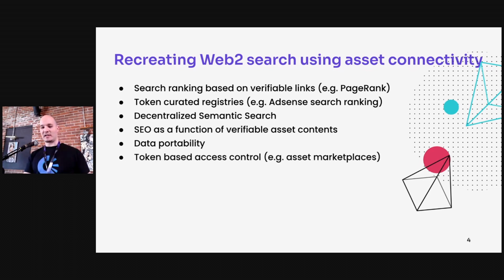Finally, promise last idea, token-based access control. Remember when I mentioned that you might keep some part of your asset state private? Well, you can decide to actually sell access to it. Somebody buys what we call a knowledge token, and you let them access it from time to time, or maybe for a certain period of time, or whatever type of setting you create. So the idea there is that you provide something that was previously not on the market. In that sense, you actually let it be on the market.